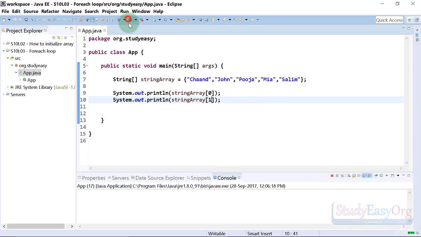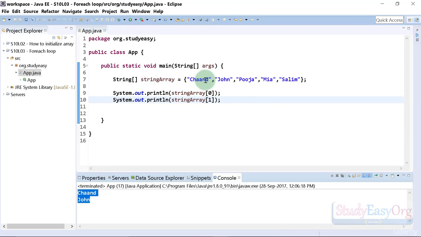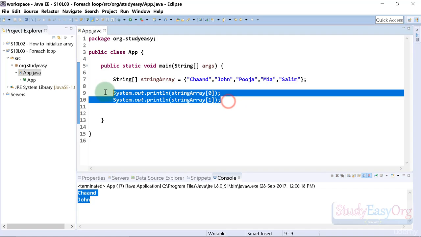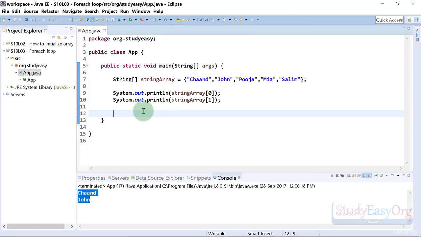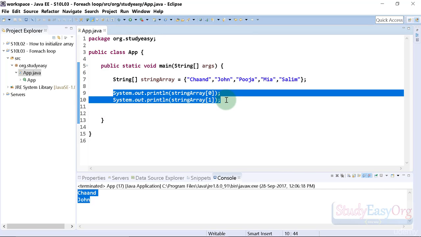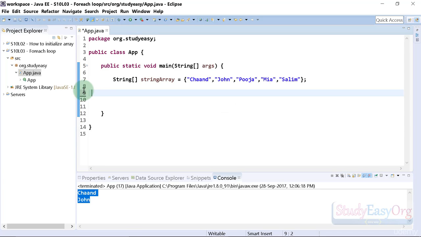For example, in here we have a couple of elements. We have only 5 elements, but imagine if there are thousands of elements. Then displaying each individual element using system.out.println is not feasible. So we will make use of a loop. Let's do that.